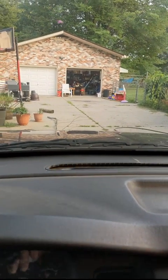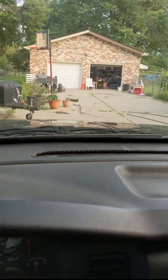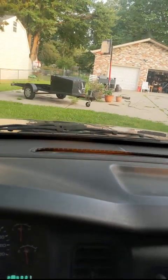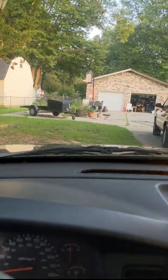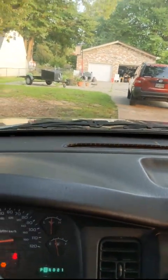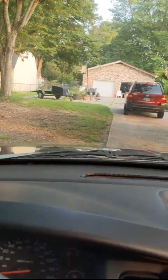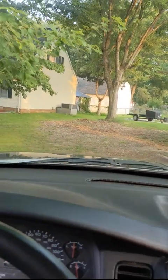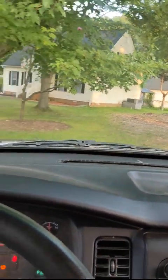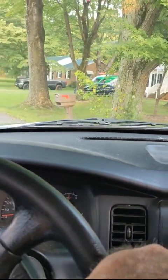Okay, so we're just idling backwards to get out of the yard, and it's really quiet. Before, the other one would sound terrible. When you're driving down the road, it would sound like it's stuck in a lower gear. And even if you're doing 10 miles an hour, it sounds like you're doing 40.